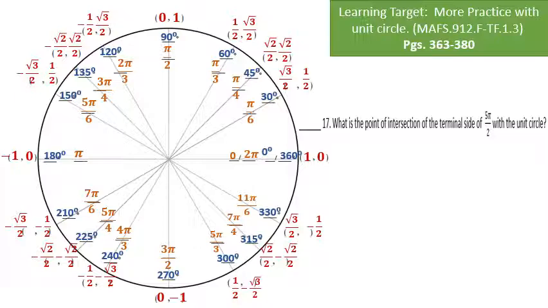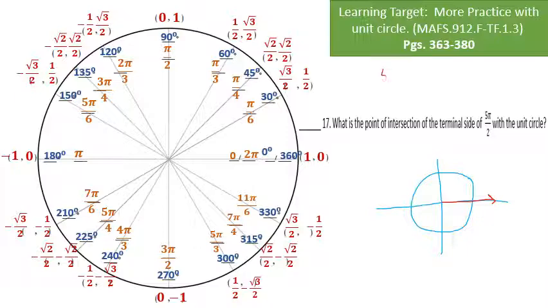So let's think about real quick what we know about initial sides and terminal sides. All right, so here's our general axis here, and we have a unit circle in the middle here. I know, my artistic ability with the mouse is off the charts, right? That's what I thought too. All right, so our initial side is always on the positive x-axis. Now we got to find out where the terminal side is. Where's this going to land?